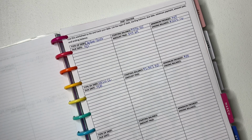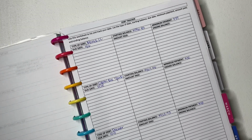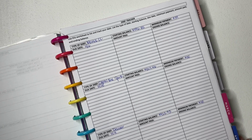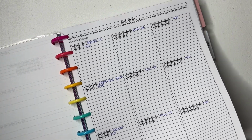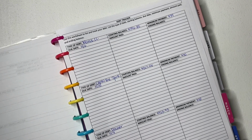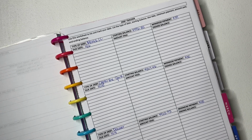So that's it for all of my debt, you guys. Well, credit card debt, and what I'm planning on focusing on. Like I said before, the lenders want me to pay down Discover and Navy Federal to 5%, and then they want me to pay all of the other credit cards off, and I got to do this within 2 to 3 months. I think my 3 months mark is maybe the end of March. I'm not exactly sure. They're not going to tell me. They're just going to run my credit, and then they're going to tell me what I'm actually approved for on the home all over again.